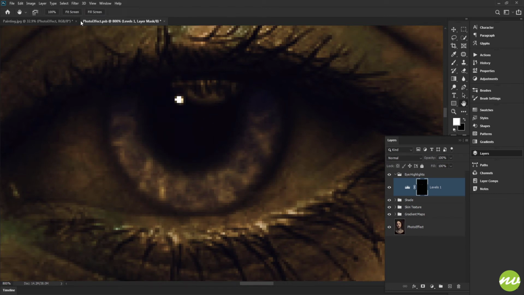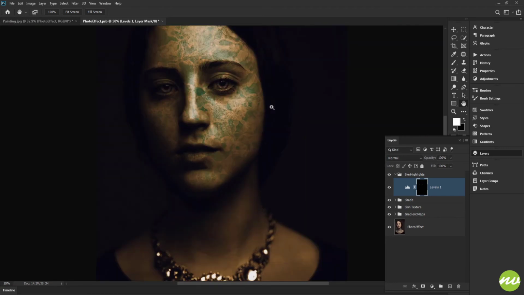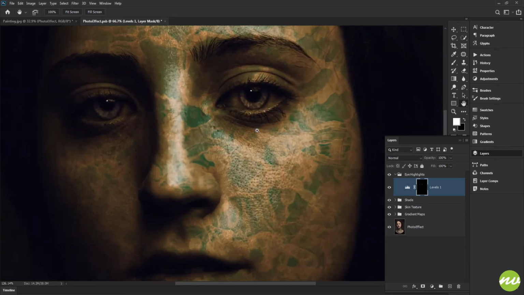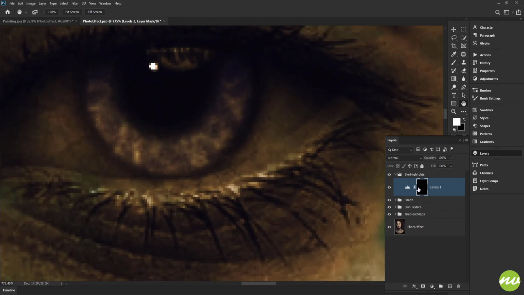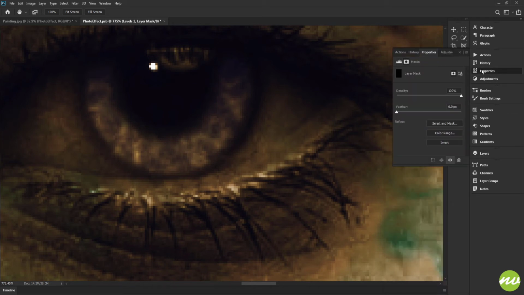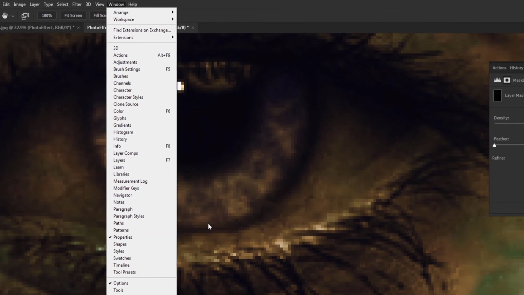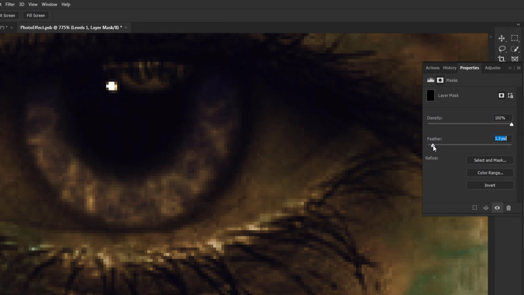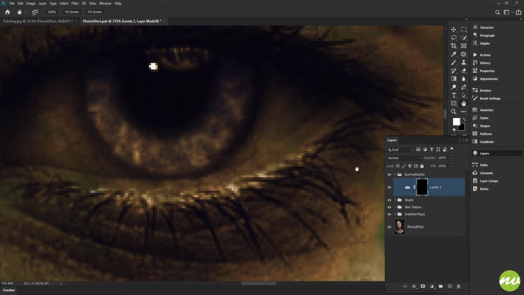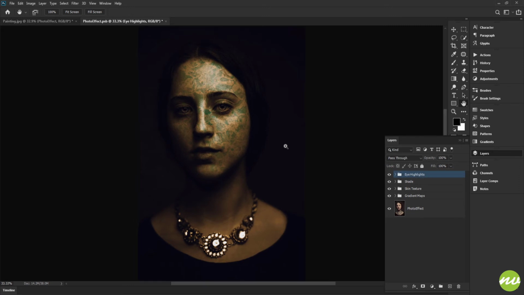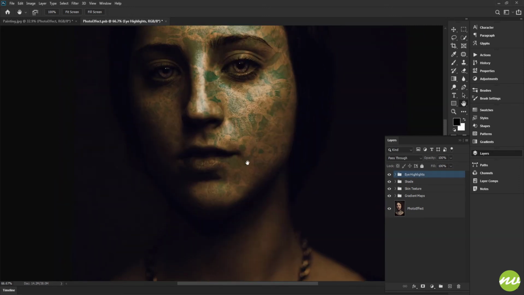Tap the H key on the keyboard, zoom out and see how we like it. And I like it pretty good. So there we go. I'm going to leave that where it is, but I am going to go ahead and soften this a little bit by staying on this layer mask, going up to properties. If you don't see properties, by the way, you can go up to Window and click Properties. And I'm going to feather this a little bit, say about 1.5. Just a little bit, just enough to add a little feather to it. And I think that looks pretty good, and I like where it is. Yeah, it's looking really nice.